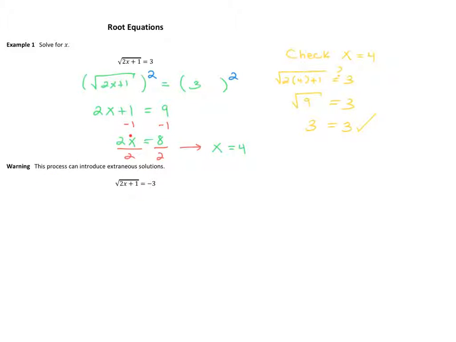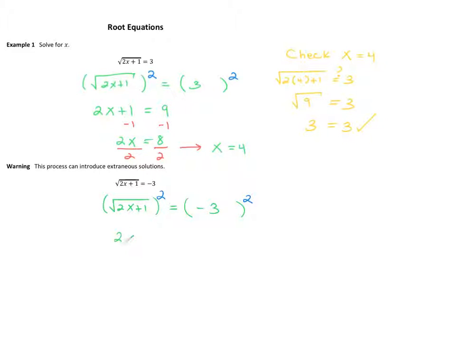Even though it did work for this problem, this process can potentially throw in what are called extraneous solutions, things that look like solutions at the end, but when you plug them back into the original equation, they don't work. So here is an example really similar to this one. Before we even begin, I know this equation can have no solution. There's no way the square root of something is going to give you a negative number back, so immediately I know nothing works. But let's go through this process again to see what happens, where I take the left side and the right side, which is the square root of 2x plus 1 and negative 3, and I'm going to square both sides. That's my first step.